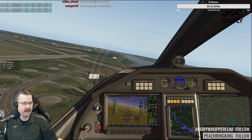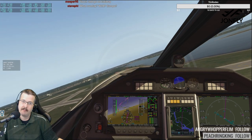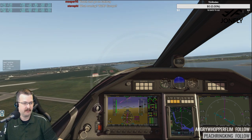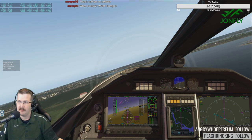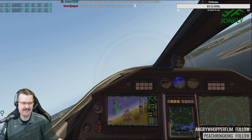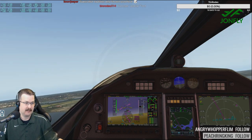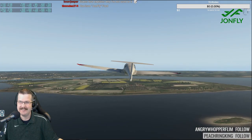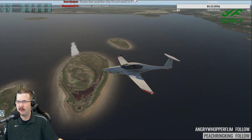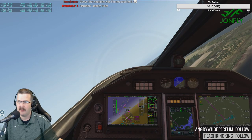It very well could have been a taxiway. It looks like a runway to me, though. We'll land on this runway. Wait, hold on. Why do they have such a big freaking... Oh, you're right. That was a Harrison Ford. I'm not a local. That was awesome. I should have surveyed the airport, or I should have pulled out the chart. All right, let's go land on the proper runway.